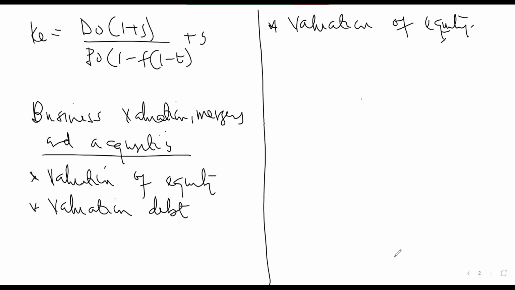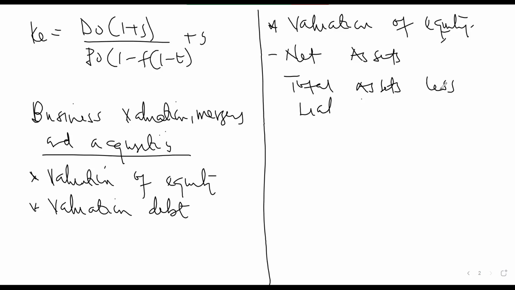So we have the first method. We can also find our shareholders fund, which is also called net asset, using what we call the balance sheet valuation model or the net asset model. How do we do that? We find the total value of the assets and we less the total value of the liabilities. So the liability, we less it. The values over here, we use the market value.